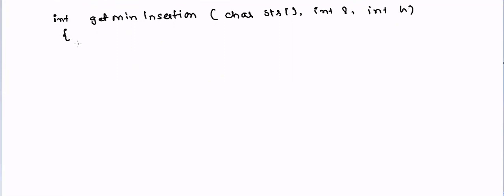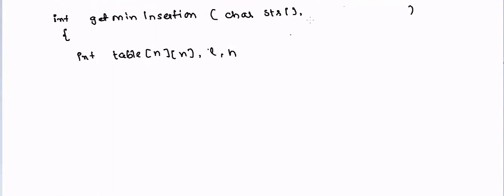Now let's see what are the things required. First was the integer table that we were creating to store the result for L and H. We are passing L and H as well. Over here L and H is not required, because we are not passing L and H recursively. L and H we can proceed with over here in the loop. So L and H will keep over here.